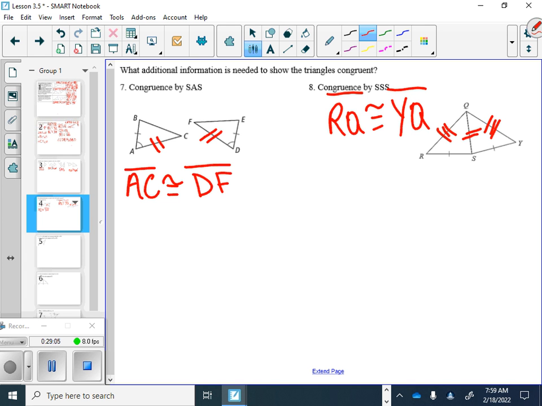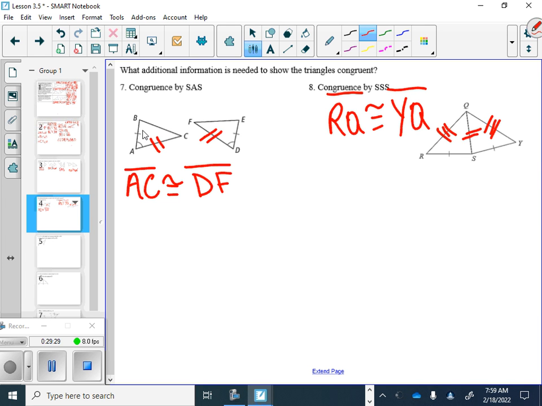congruent. So anytime with these problems, if you see it on your homework, yes, it's on your homework, and it'll for sure be on your test. I'll tell you that right now. You're only missing one piece. So if it looks like you're missing two pieces, one of them is obvious. But like I said, with practice, you'll be able to tell.